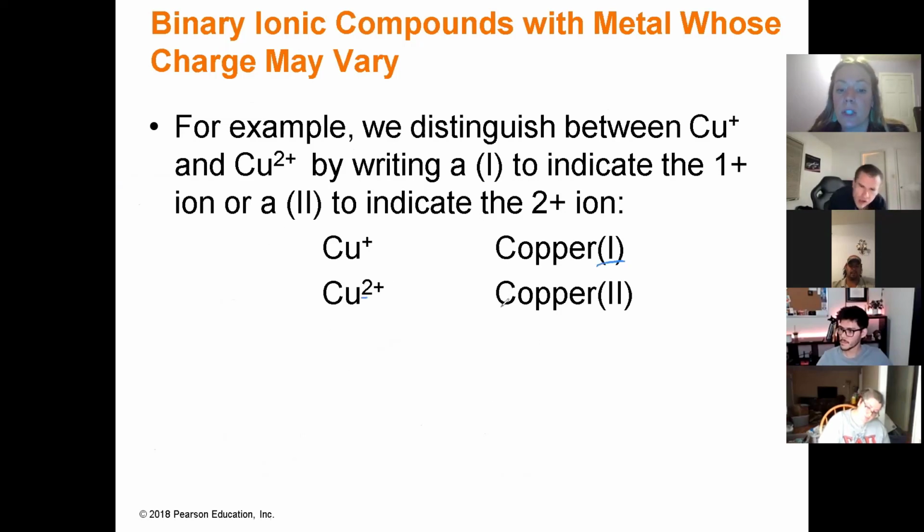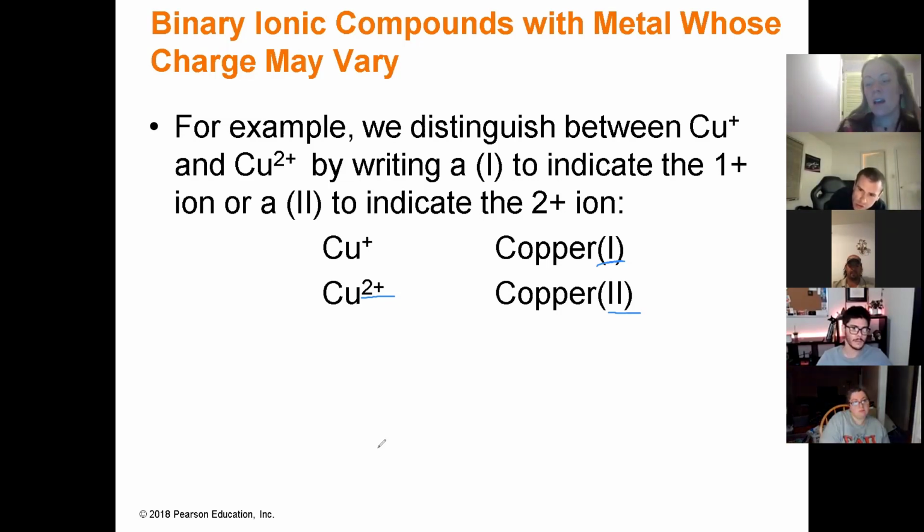If it's copper with a 2+ charge, it'll be copper 2. What if it was copper with a 3+ charge? It'd be copper Roman numeral 3. What is the highest charge an element can have? Cynthia's asking. Traditionally, we see it like 4s. But you can have hypothetical situations where they make it even more than that. So you don't have to have them memorized. I don't expect you to know that copper has two different varying charges, 1 and 2, or that tin is 2 and 4, because you'll always be able to figure it out. And I'm going to show you how to do that right now.